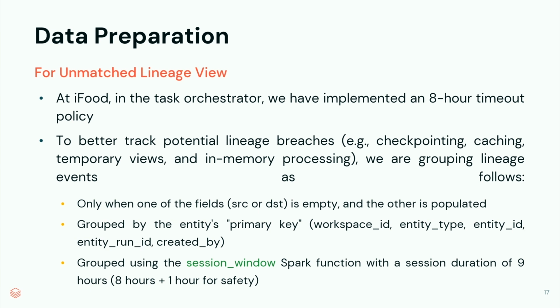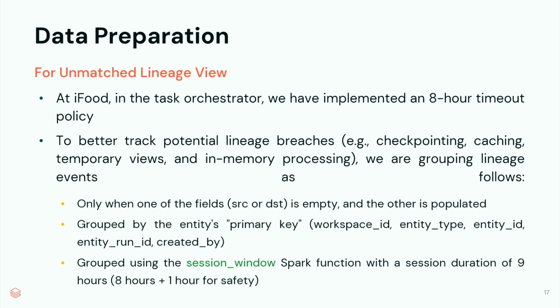So to better track potential lineage breaches, for example, when users read some dataset and then collect it to memory and then transform it back to a data frame and write it in another place, we can try to track the indirect lineages, for example, where we know that it is the same notebook or the same job reading and generating that data.